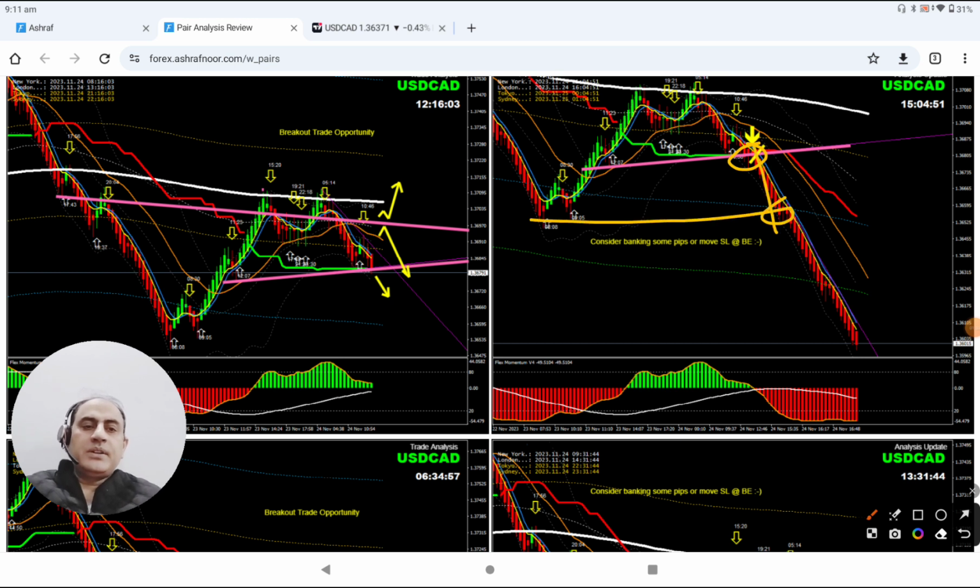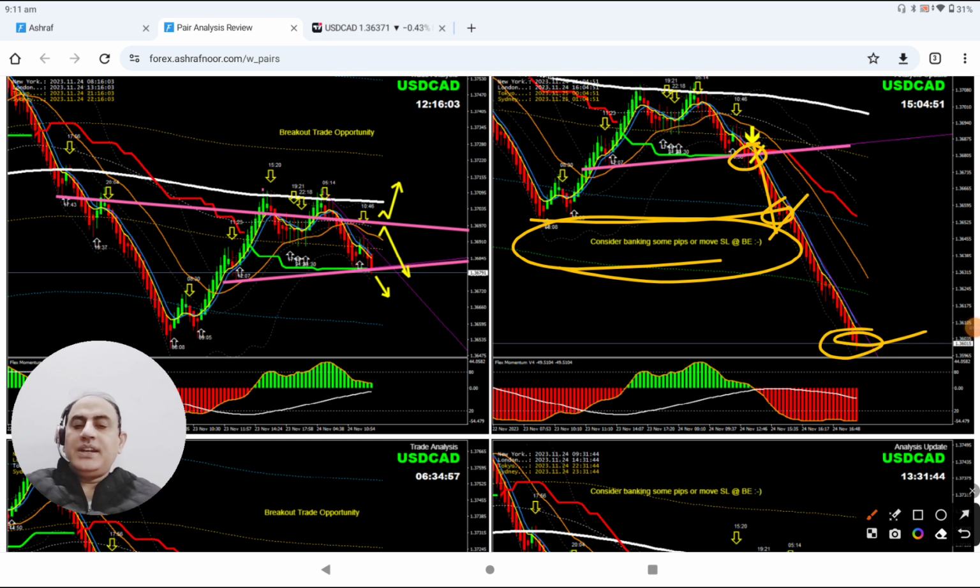Even after the market broke, we explained to keep an eye out and take another or scaling trade. We have another beautiful short trade as soon as the price hit the demand zone based on the 4 hour. As explained to my traders, it's time to enjoy amazing profit, or at least move your stop loss to break even.